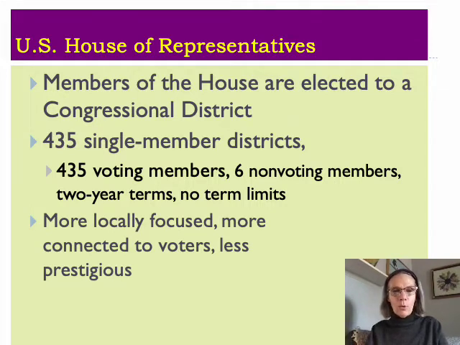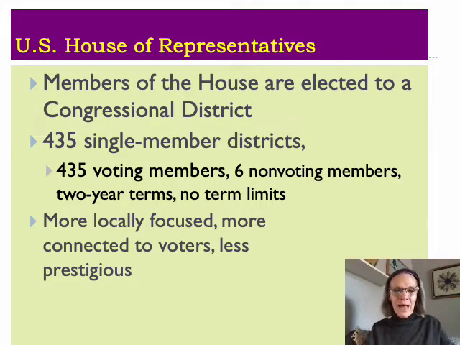The House is more locally focused because members of the House represent a congressional district, and that congressional district has very specific needs. So compare a congressional district like the one that Milwaukee is in. That congressional district is really focused on urban issues, whereas some of the congressional districts up north are focused more on rural issues.